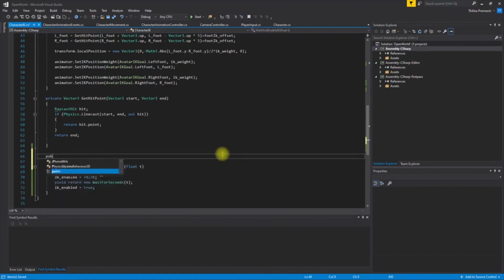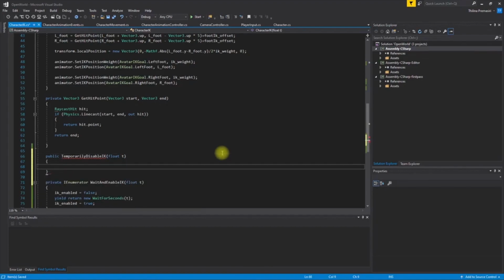Now here public temporary disable IK float t and start coroutine new, how to start it?